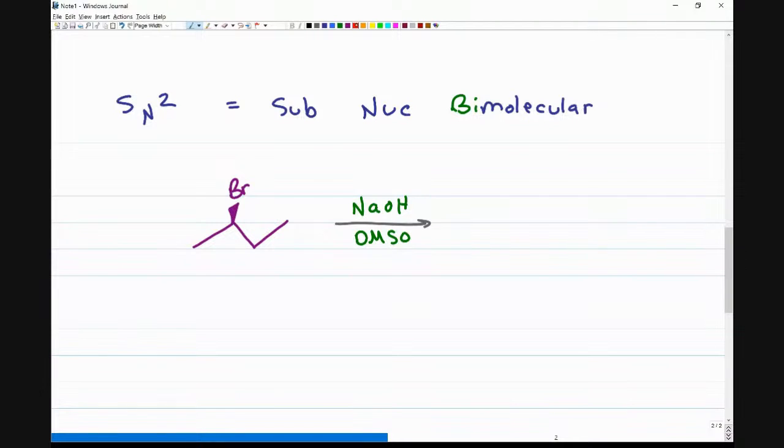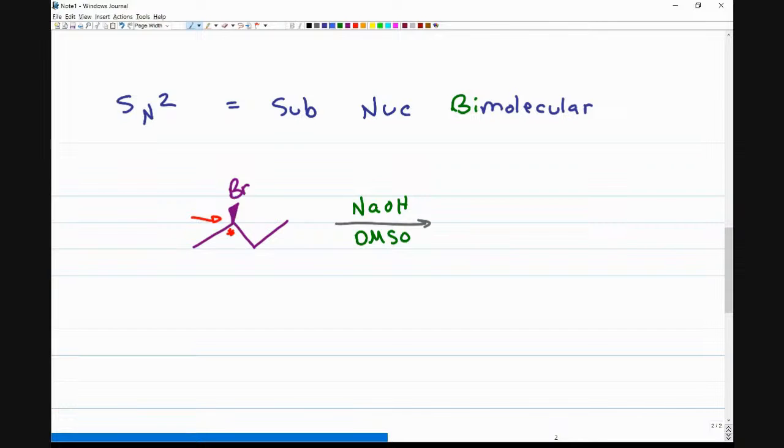With substitution elimination reactions, we have to pay attention to if I have a carbocation intermediate or if I have stereochemistry that I have to pay attention to, because if there's no carbocation, the molecule itself, I want you to notice that you have the leaving group, that's the group that we're about to kick out, sitting on a secondary carbon. This chiral carbon right here is secondary.